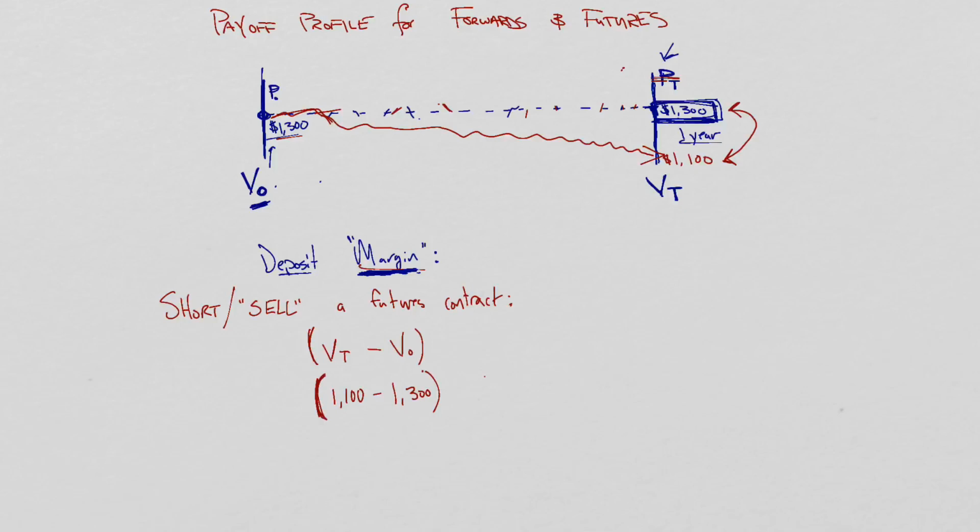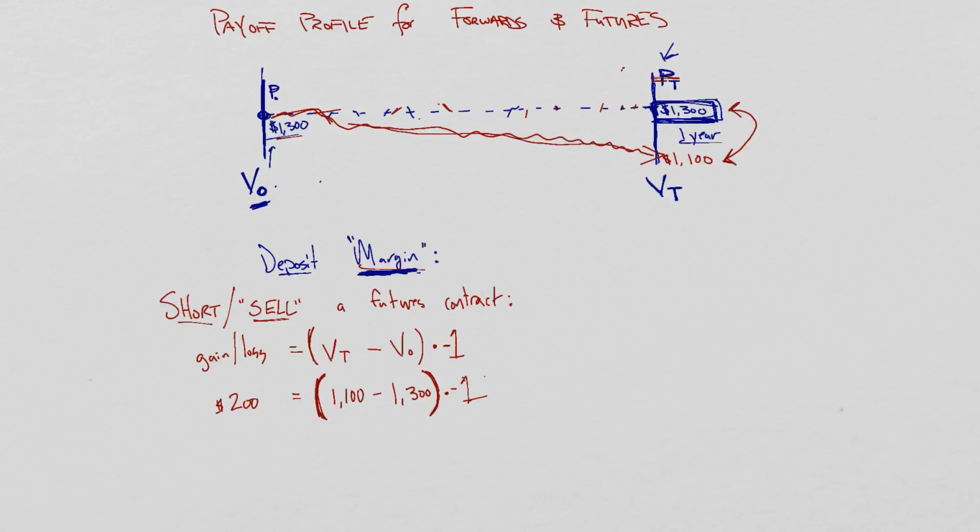And so the one difference that we need to make to this formula to reflect that, when calculating the gain or loss from a short position or selling a futures contract, is that we have to multiply by -1 here. And that gets us exactly what we need. What the long gains, the short loses. What the short gains, the long loses. And so that's reflected by this -1. And here we had a $200 profit then, not a $200 loss, because we bet on the price falling.